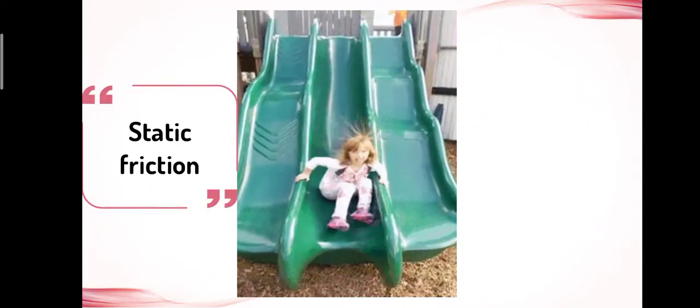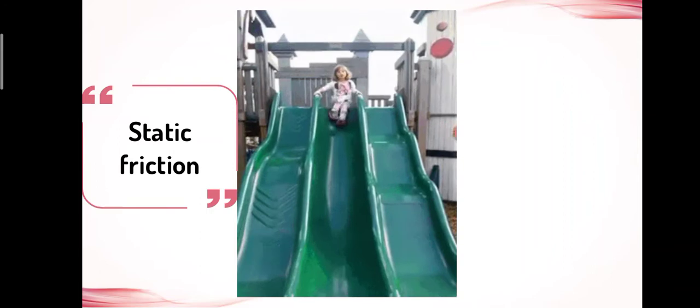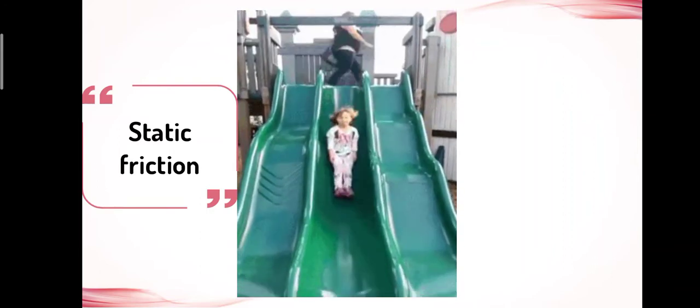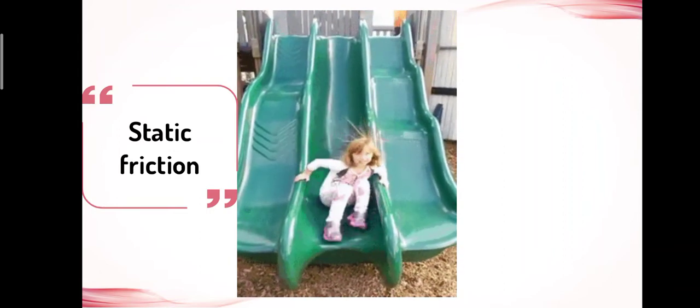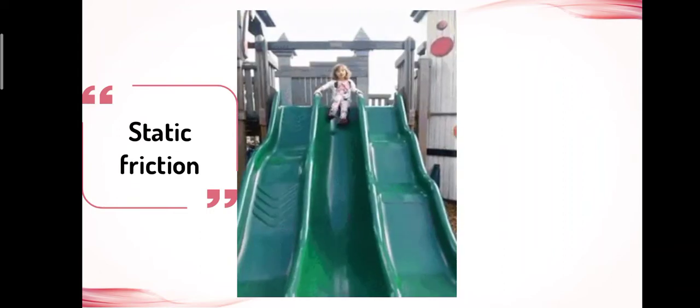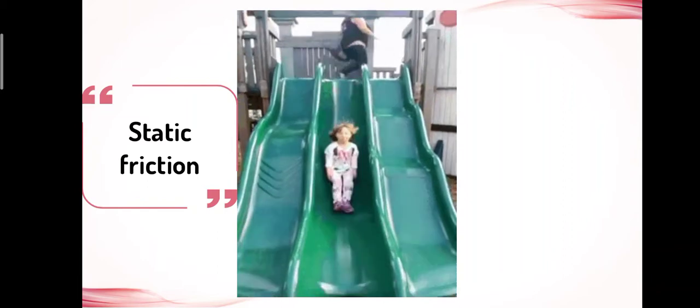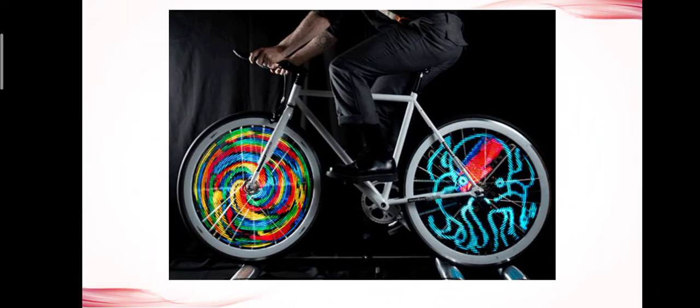And the next one, we have static friction. Static friction is a force that keeps an object at rest. Static friction can be defined as experienced when individuals try to move a stationary object on a surface without actually triggering any relative motion between the body and the surface on which it is.